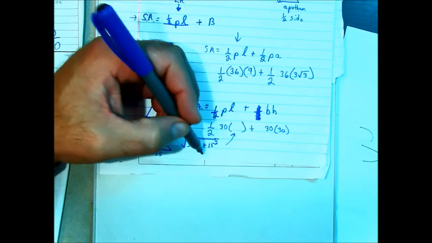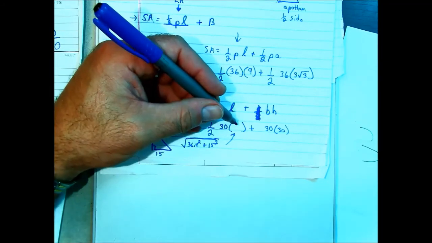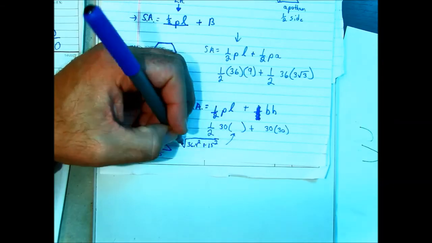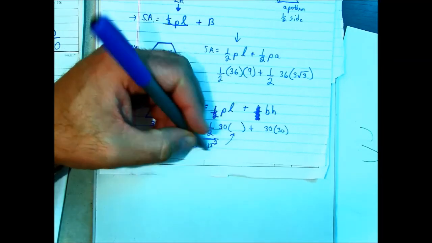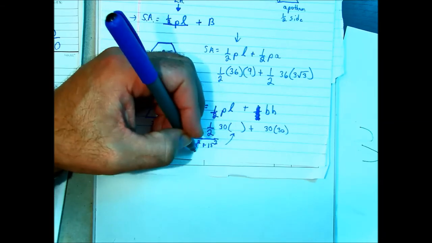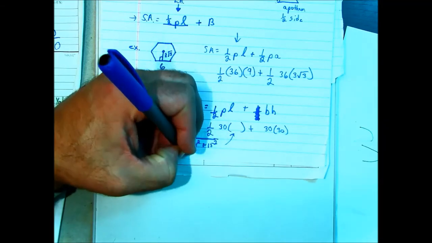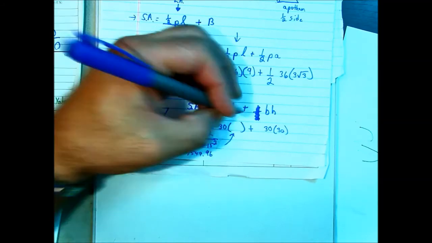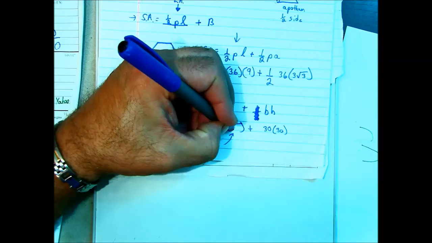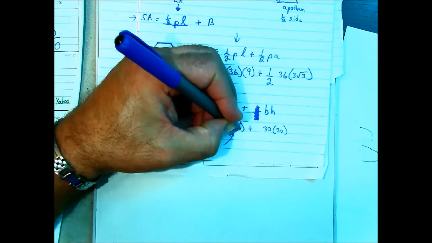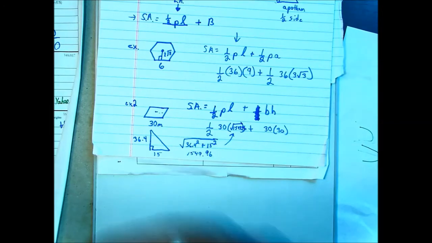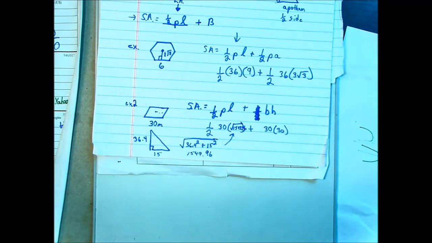Now, if you were to do this math, you're going to get a number, and when you put it in there, if you round at that point, you're going to have a rounding mistake. So you usually try to keep this as a square root, so put it underneath there. Or you do the math where you square this, and the answer you would have gotten would have been 1549.96, and then you just put that in the radical. However you want to do it. But either way, it's making sure that you use the right triangle work.